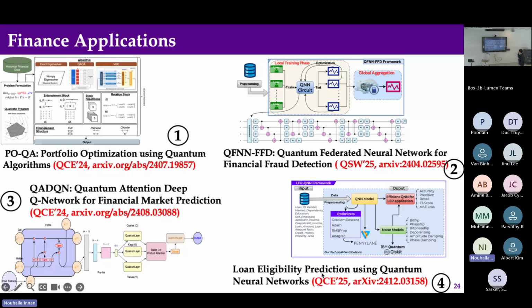But one thing about quantum machine learning on the application side is that most of the time people ask: if I can do this using classical machine learning, why would I need quantum machine learning? And this is a very important question. We are still looking for the answer, because of course portfolio optimization can be done classically, and fraud detection can be done classically. And the performance is probably better than the quantum in most cases. So finding the right problem for quantum machine learning models is the right answer to that question.